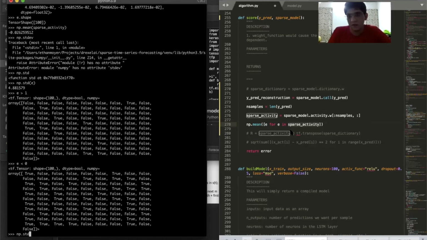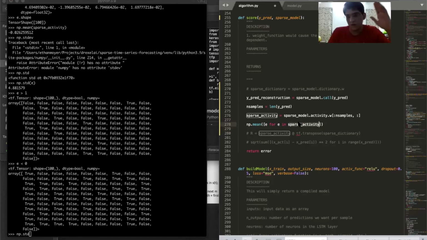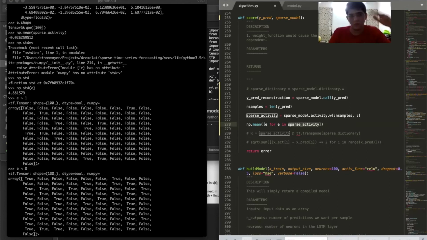Yeah, so I'm looking at the sparse activity per sample. Okay, so I guess we can take the mean of every element in the dictionary, and then create an average line and figure out what are the ones and zeros.